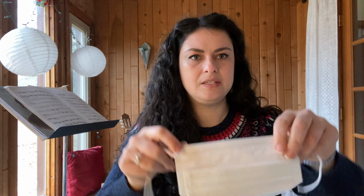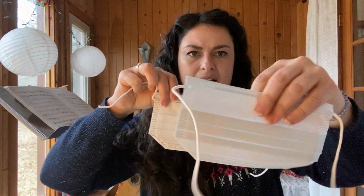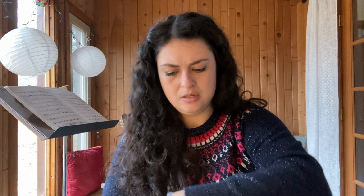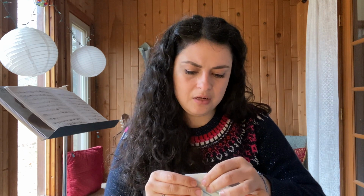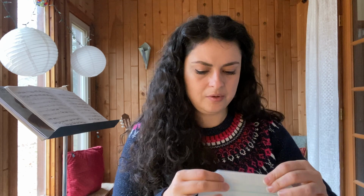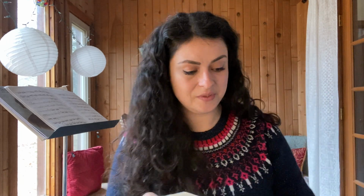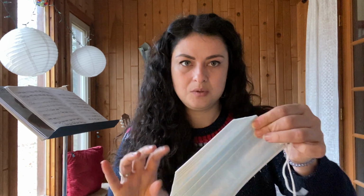Okay, so it didn't really matter which side it was on as long as I was putting that glue along the bottom. All right, I'm gonna line that up and just press those 2 masks together at the bottom, so that that fabric glue can start to make those 2 masks adhere to one another. And this will be pretty strong. I have a couple of masks that I've been using for a while that are just not coming apart. And it says on this fabric glue that this is washable. So I imagine you could do this similarly with a cloth mask that was shaped exactly the same way.